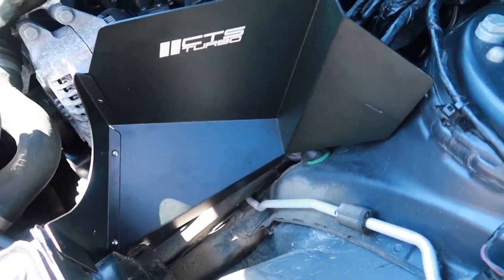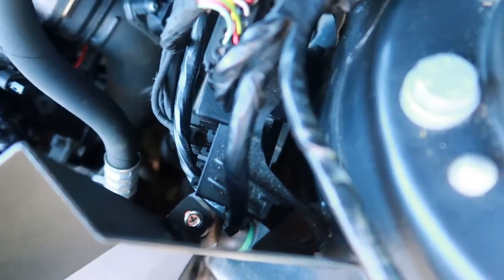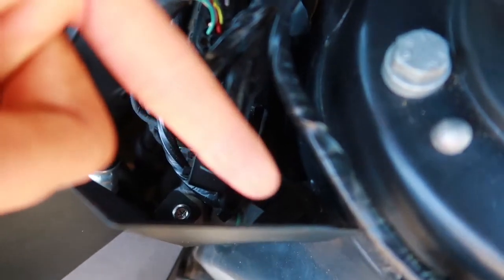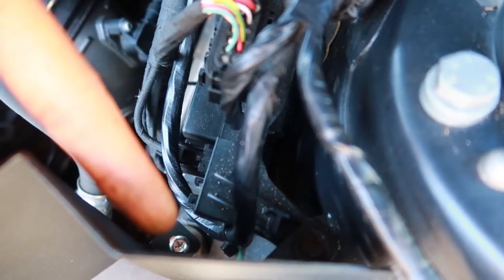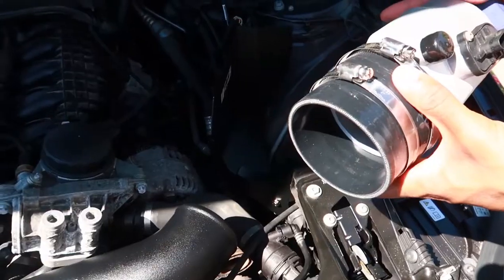Alright, so a little update. I got the heat shield in here. Had to take out a bolt right about here, and then put the heat shield in, then put the bolt in, and then there's a little grommet that you have to utilize there, and yeah, that's about it.